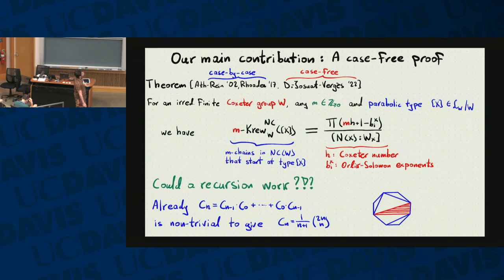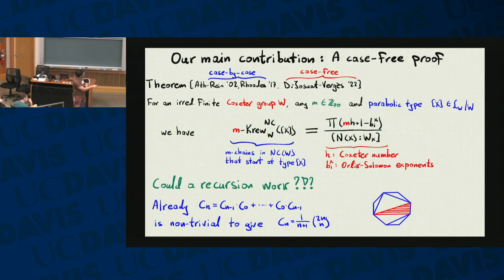So this is the goal of this talk. The goal of this talk is to give a kind of case-free proof that does not rely on the classification and shed some light on why this thing is true, on this open problem from the early 2000s. I want to point out here that the talk says recursions in Cataland. Why would you believe that the recursion is possible?